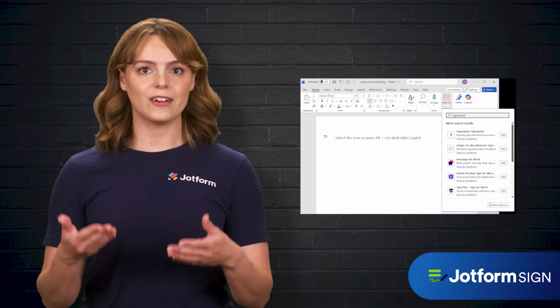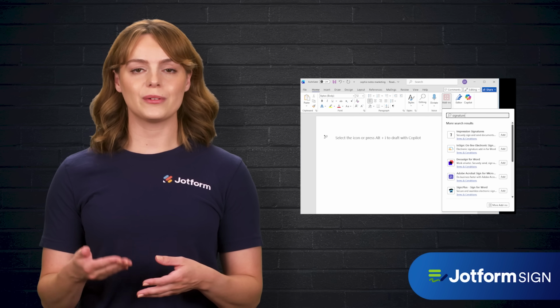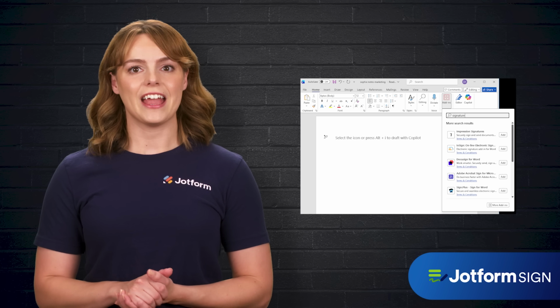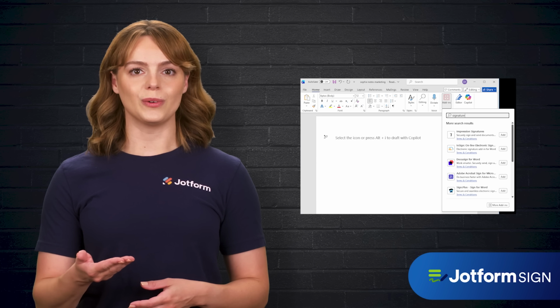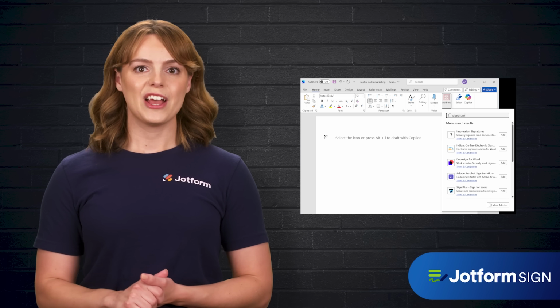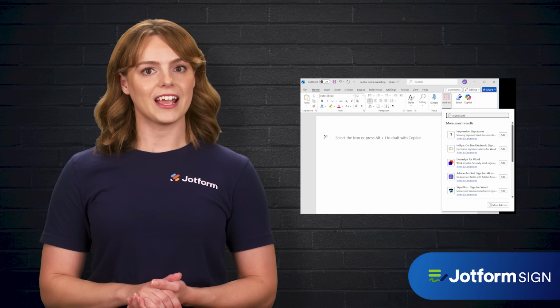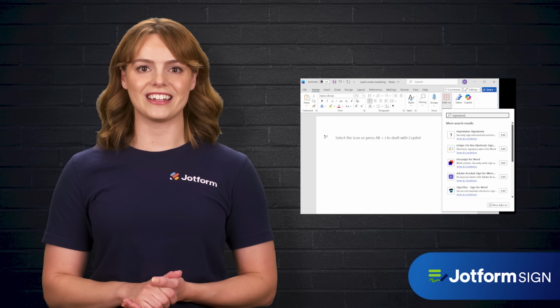To use an add-in on Windows, open your Word document and go to the Home tab. Click the Add-ins icon, which looks like 4 red squares, search for signature tools, and add one directly into Word. Popular choices include Dropbox Sign, Sign.plus, and DocuSign.